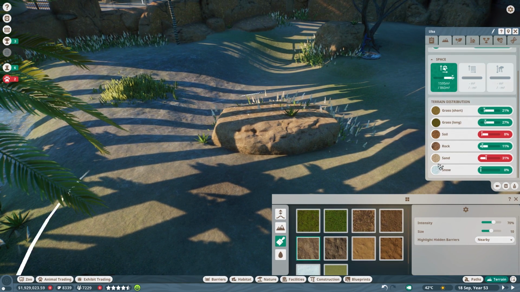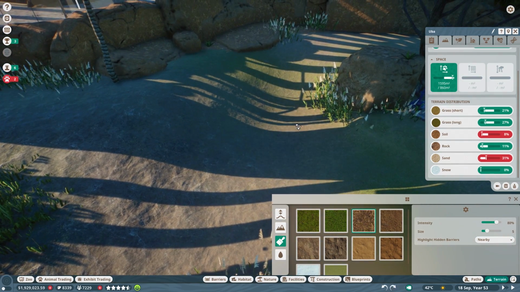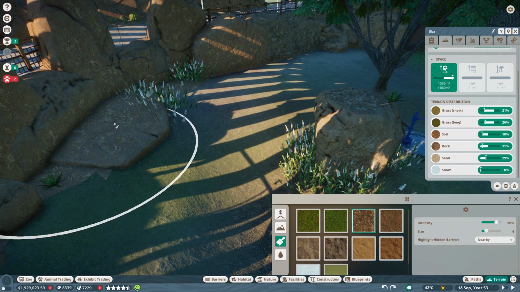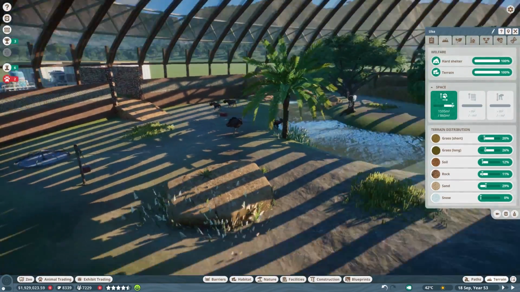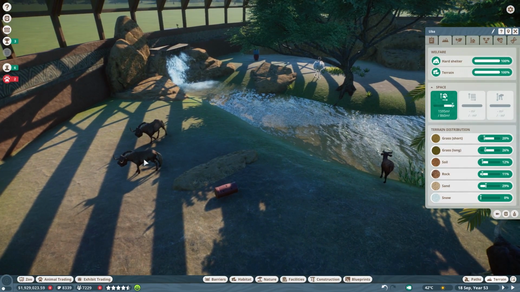Okay, so never mind. We still have too much sand and too little soil. Let's go into light soil and just paint in these gaps. Okay, we still do not have enough soil. Just like down here, that's fine. Just a little bit like that. Okay, I think it's fine. It's not looking exactly the way I wanted it to, but anyways.